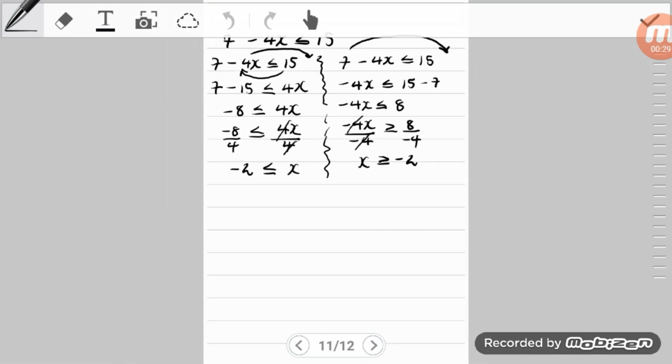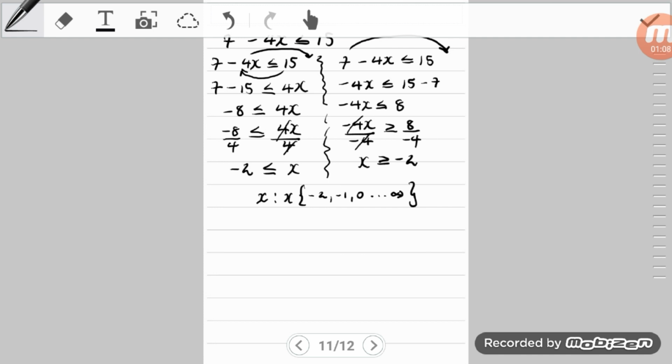We didn't write it as a solution set. It says that x is greater than or equal to minus 2. So x is going to be such that x is a member of minus 2, minus 1, 0, and so on, because the list of values for this solution is infinitely many. We just write an infinity symbol, so the results will continue all the way to infinity, and that is your solution set.